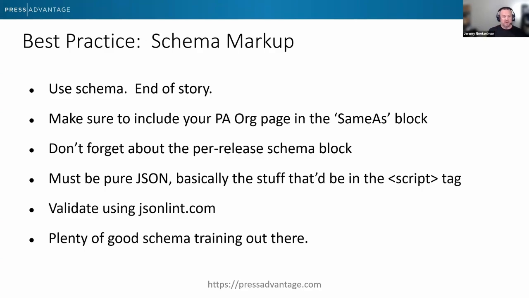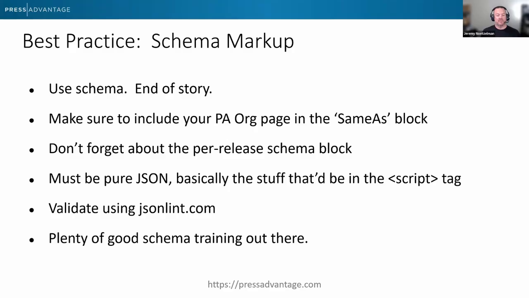Now, the one thing that's not on this slide that I do want to point out, and this is something that developed over the last week and a half, is on that per release schema block. I had a couple of customers over the last week, and one in particular who, let's say, gets very intricate into how he uses schema and other technical SEO. He wanted the ability to include the Press Advantage link for that press release, but you don't have that when you're putting the schema in place.